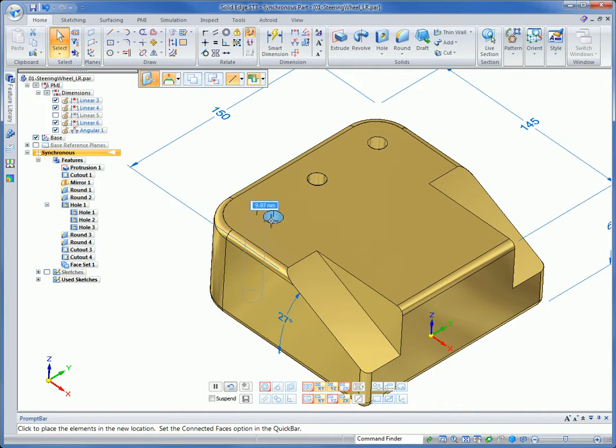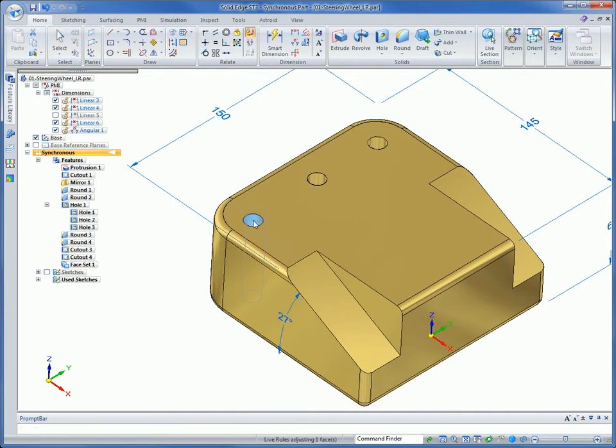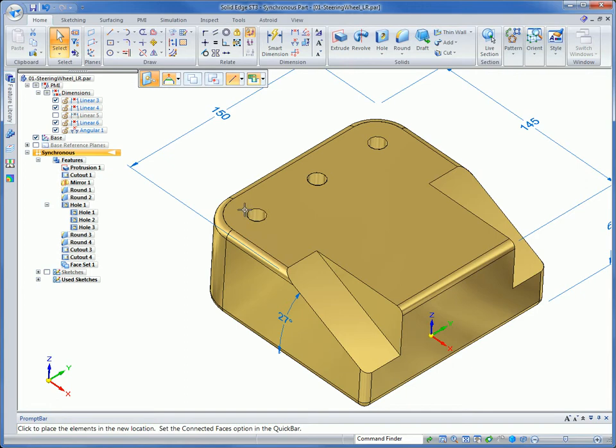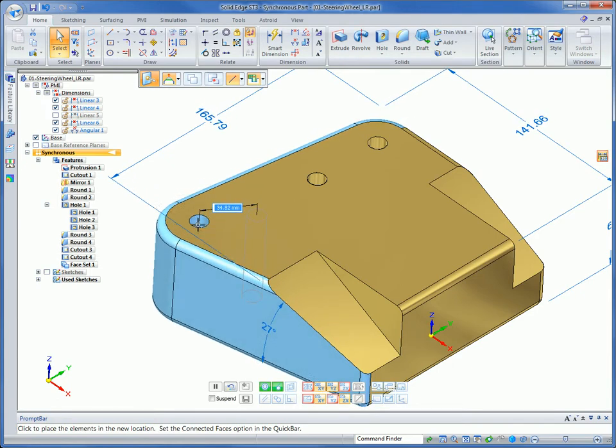Now notice that only the hole is moving. But let's say my design intent was that this hole is concentric with this outside radius, and I want that to be maintained. I could do it by selection, by selecting this face and selecting that and doing the move, or I could let live rules start to work for me. So I want to come down here and turn on maintain concentric faces and maintain tangent faces. Start the move again, and you can see that it's being maintained now.